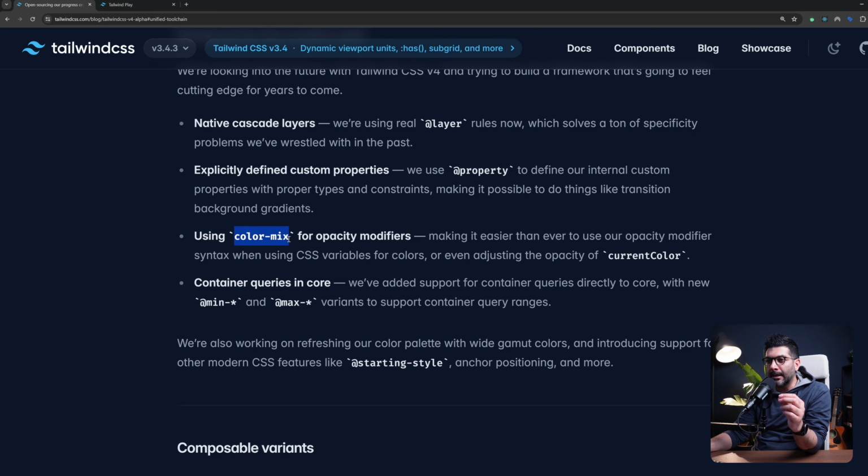Color mix. This is a new way of defining colors using this color mix property or function that allows you to use opacity modifiers even easier on CSS variables.